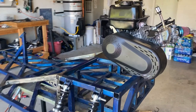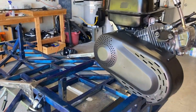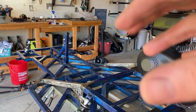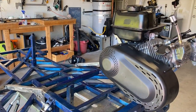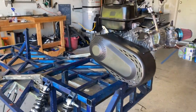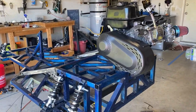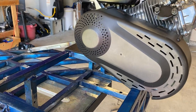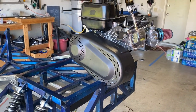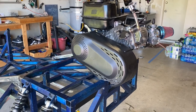I did have issues with the torque converter overheating before, so one of the projects on the go-kart rebuild is to make a 3D printed air duct, or at least scoops that are 3D printed, and then use some hose or tubing from Home Depot to help direct some air into the torque converter area with the cover on. Even though it's got these vents on here, I still had issues with it overheating. I don't know if anybody else has ever had that. Maybe it wasn't overheating, I don't know.